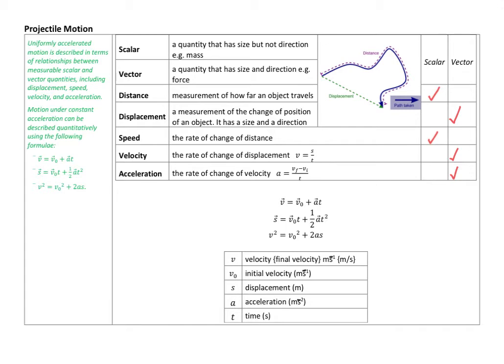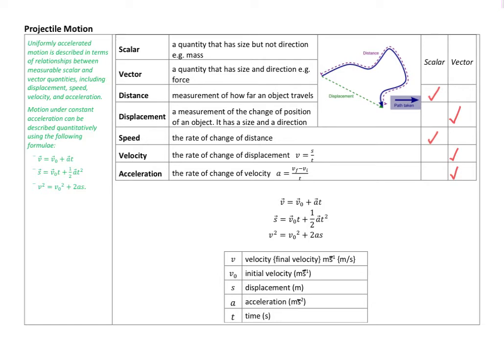So we have 3 equations that we commonly use. This first equation allows us to work out the final velocity if we know the initial velocity, the acceleration, and the time. So the classic: if we drop something and it's accelerating, if we know how long it fell for, we can work out its velocity. We have this formula here for working out the displacement of an accelerating object, which starts out, if you like, a bit like the normal displacement for a constant velocity problem. Displacement equals velocity times time. And then we add this factor here that takes into account the acceleration.